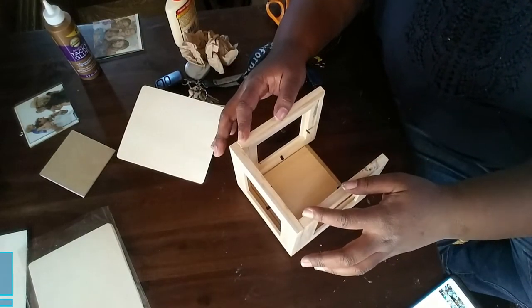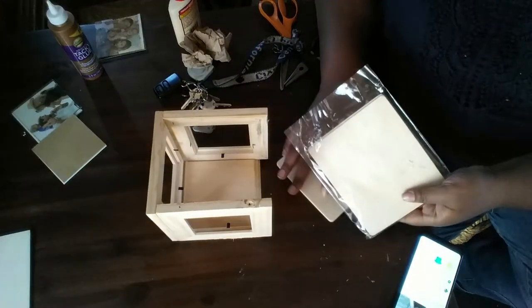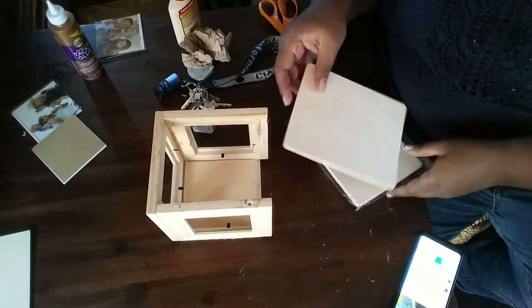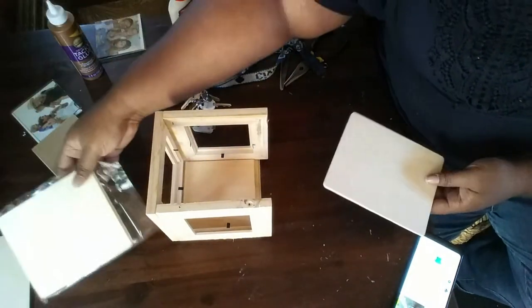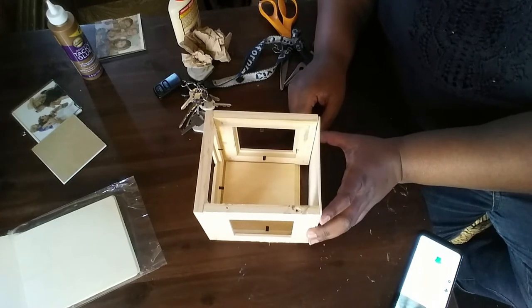And I'm not really worried about it because it's going to be towards the back, so no one's really going to see it. But if you want to get an extra frame, you're welcome to do that. Or you can use the extra wooden piece and put like a Mother's Day card in front.